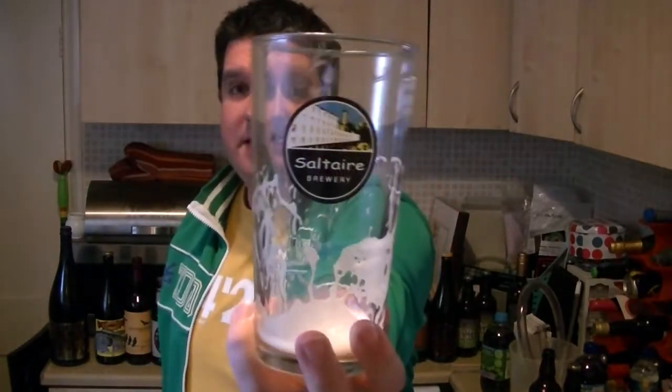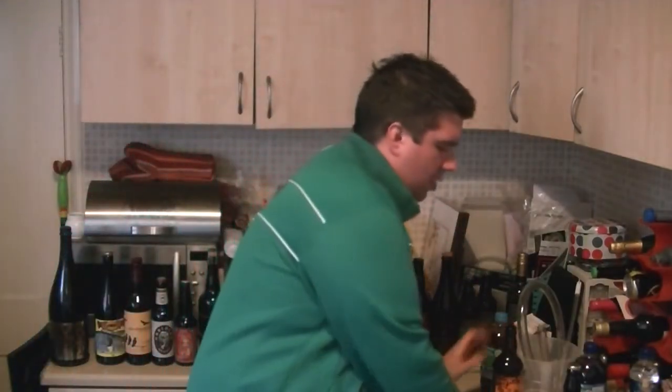Lovely and drinkable, nice and smooth. Not too watery, but the balance is really good. Really clean, really crisp. As it happens, as it's on the glass there, it reminds me a bit of Saltaire's Cascade. Yeah, lovely. I'll be sipping that for the rest of the night. Well, I won't be sipping it for the rest of the night. I'll be downing it quite shortly after this video goes off. So that's Angler's Reward from Wold Top. It's a 4% pale ale, English summer beer as it says, brewed with Cascade and Goldings.